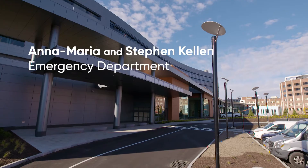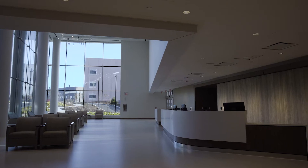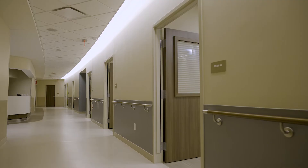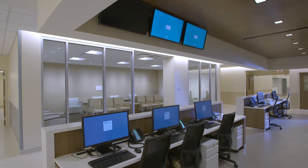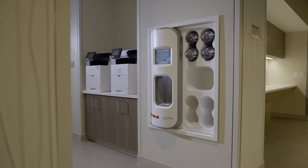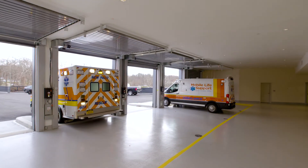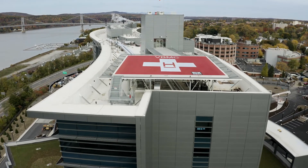The Anna Maria and Stephen Kellan Emergency Department, on the first floor of the southern end of the pavilion, is nearly 58,000 square feet. It has its own entrance, which opens up into the spacious Conklin Family Lobby. Inside, there are 66 exam and treatment rooms, including three trauma rooms and a pediatric-friendly area. The six nursing stations are built to ensure caregivers have direct access to patients and are equipped with a pneumatic tube system to swiftly transport lab tests and medications. An ambulance garage with high-speed rolling doors serves emergency services providers, and — a first for the region — there is a helistop on the roof that allows for high-speed elevator access to the trauma center.